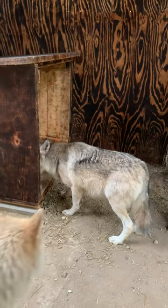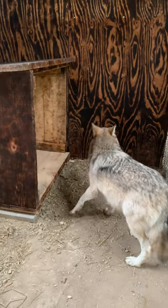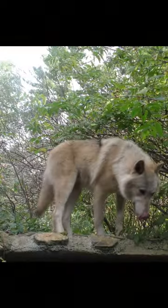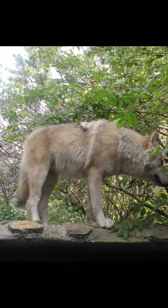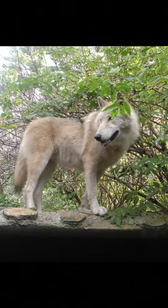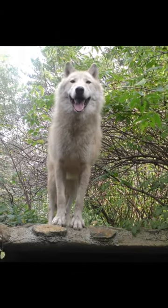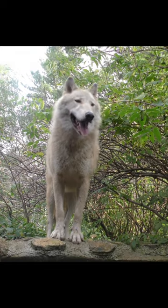We don't want to stain wood, so we burnt that with a torch to protect the wood. Typically, though, if we're going to have young animals, we have concrete, because younger animals can kind of destroy a few things — as you saw from Blackstone trying to chew on the wall there. So the age of a wolf dictates where they live within the compound.